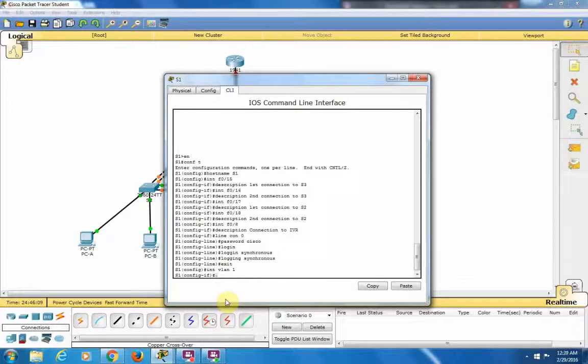And we're going to use IP address 192.168.10.17 with a class C mask of 240 at the end. So that'd be 255.255.255.240.